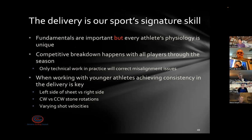If you're Mark Kennedy and you're a tour player and you've won a bunch of world championships and you want to dicker around with your delivery, great, go for it. But if I'm coaching a U16 girls team, I'm not doing that. Just not.